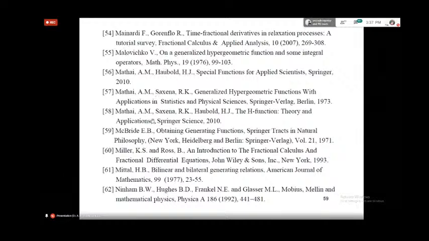And this is the Mathai book. This is a very good book. And these three were 56, 57, 58. This is a basic book for the generating function. Those who are interested in working on generating functions can use this book. And this is basically the book of K.S. Miller and Ross, and Birkhoff's book.